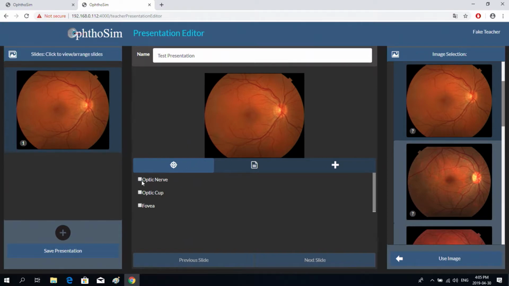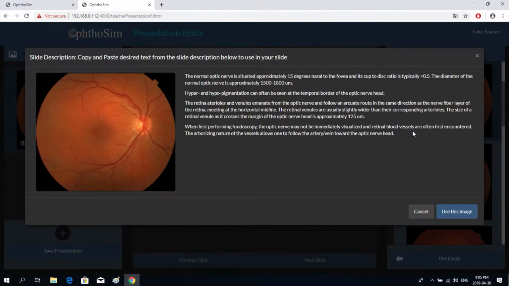These are the annotations that come with this image as part of our library. I can create more if I want, and I will in 1 second for this particular presentation. So if I want to include some words with the slides, something for the student to read, I can look at what the content is for that slide in our program, so I can select that.